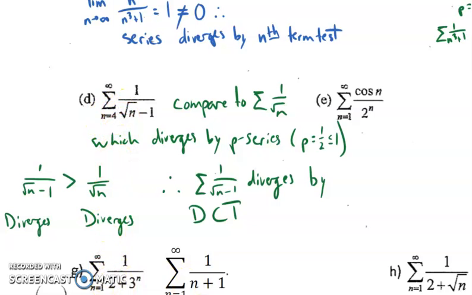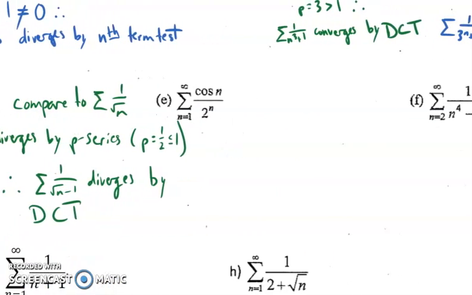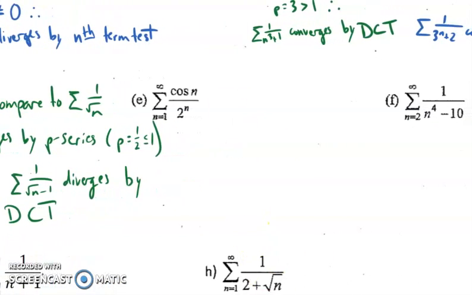All right, cool. We're going to have to fudge a little bit on this one. Technically, the direct comparison test isn't perfect for this because the numerator is sometimes positive, sometimes negative. Think about the cosine of 1, cosine of 2, cosine of 3. These are almost random values as far as the cosine is concerned because there's no pi present, right? Cosine of 1 radian, 1 radian is in quadrant 1, so it'll be positive, but cosine of 2 radians is in quadrant 2, so it'll be negative.